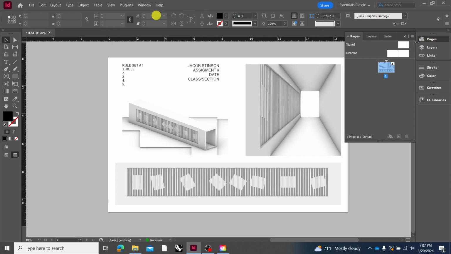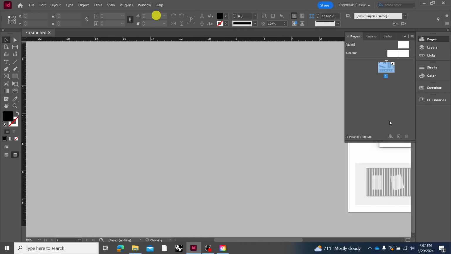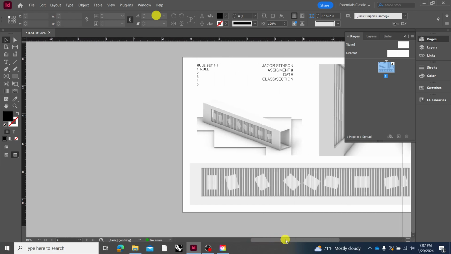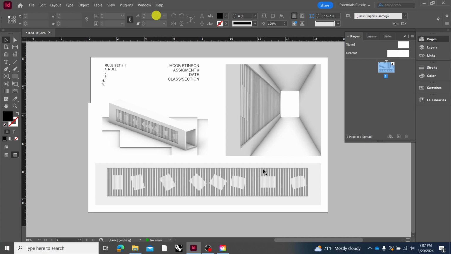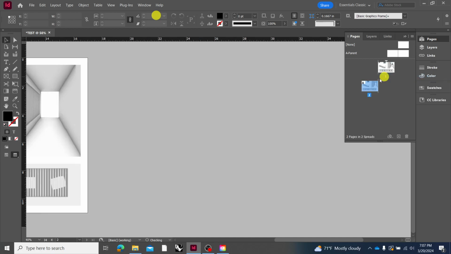We can go to our pages on the right side, and rather than just creating a new page that now we have to copy everything, because we want all 3 of these options to be the same layout and be able to directly compare each option, what we should do is duplicate the spread.